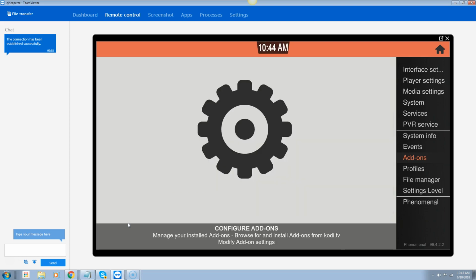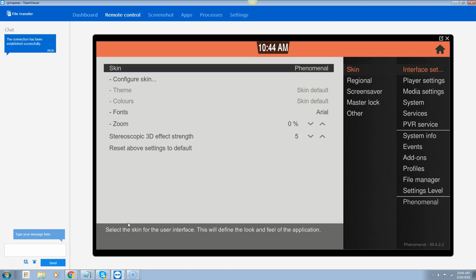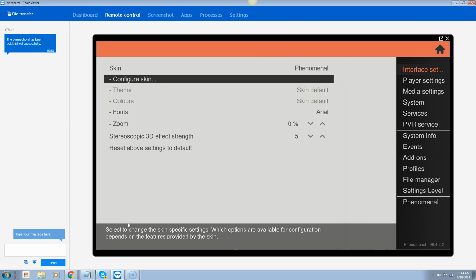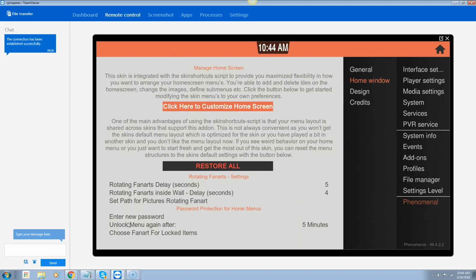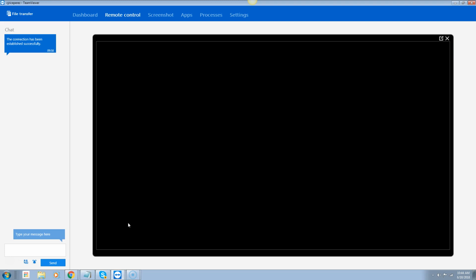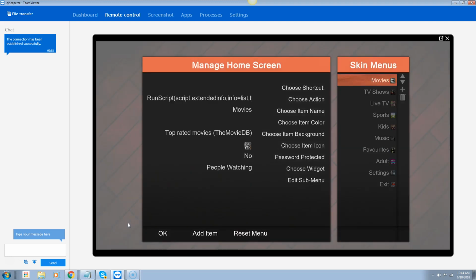So guys, I'm going to go in now and I'm going to set up my skin so that I'm able to get my TV shows and everything up in the menu item when I actually go to it. So I'm going over to configure my skin, and then I'm going up to my home window. So like I said, this is already in a video, shows you how to do it, but I'm just doing this, like I said, for mine real quick.